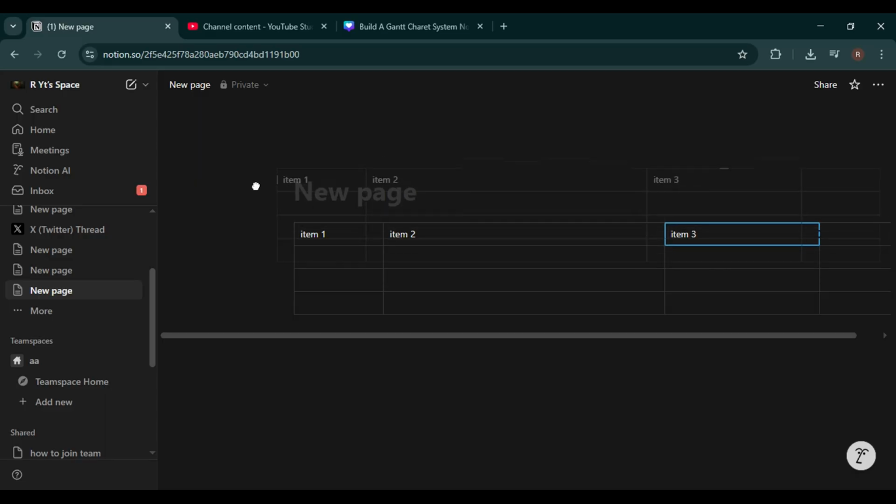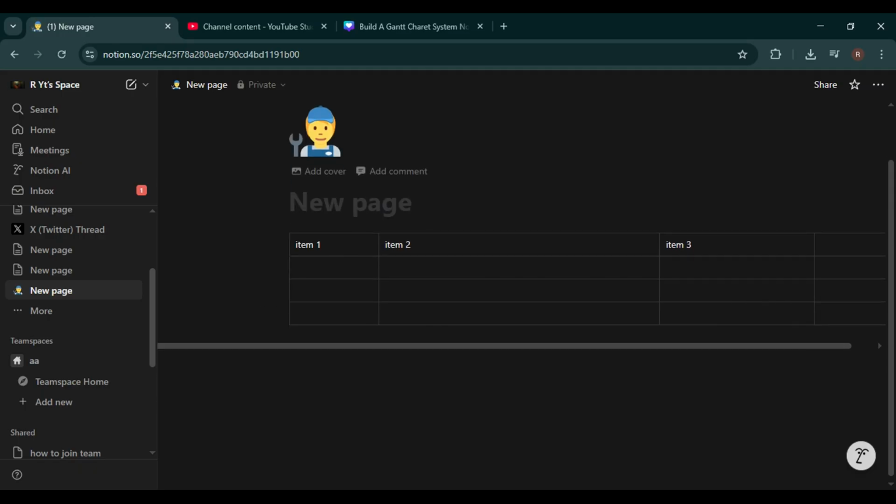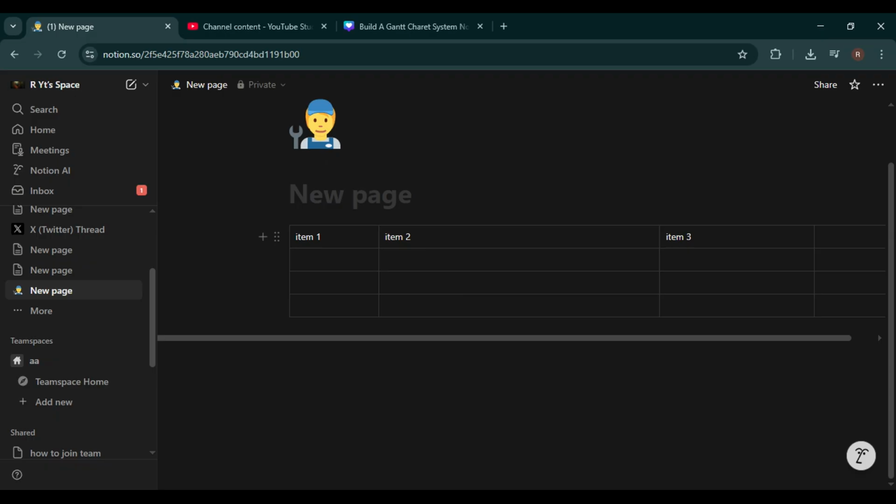If you want to take your comparison table a step further, you can add formatting like bold text for important differences, or even emojis and icons to make things more visual. Notion also allows you to duplicate tables, so once you've built one comparison table, you can reuse it for other projects without starting from scratch.